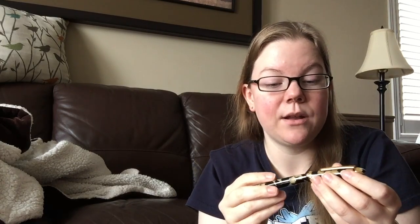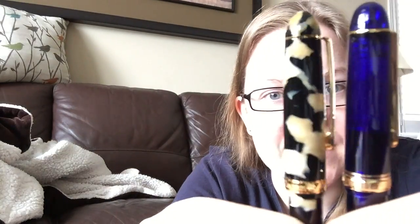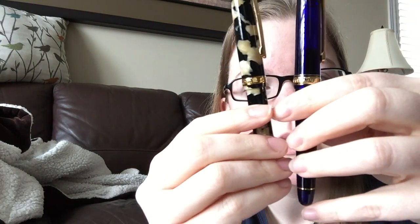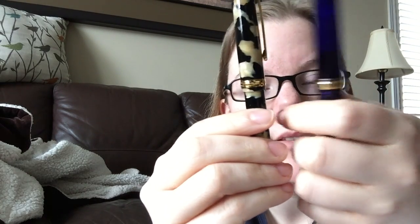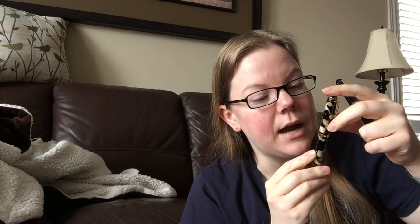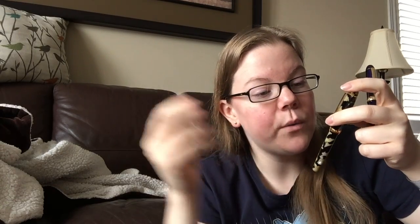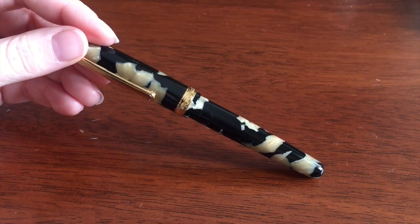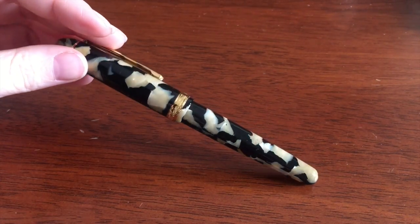I just cannot get over the feel of this pen. And the only other difference is the lettering around the center band, which you won't be able to see, but I'll put it up anyways. You'll see it in the closer up. So around both of them, they say the same thing. So it says platinum, made in Japan, 3776. But on this pen, it's like kind of like scroll work almost. It's like written kind of flowy cursive writing. Whereas on the resin, it's just big block letters. So it's slightly fancier. But other than that, the actual performance of the pen, the way that it writes, the way that it feels, pretty much identical.